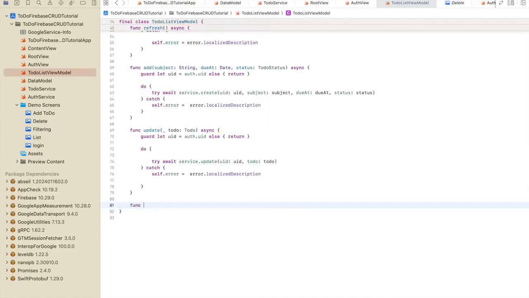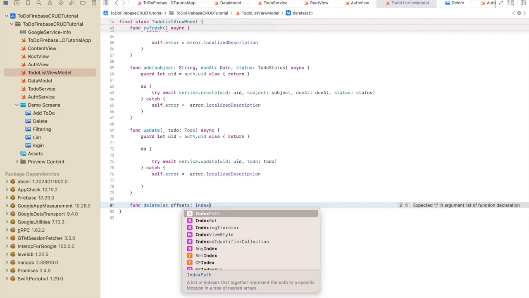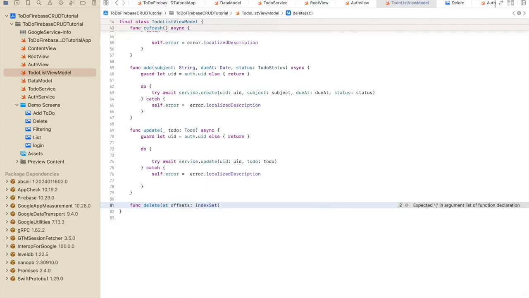Func delete at offsets: IndexSet, async.